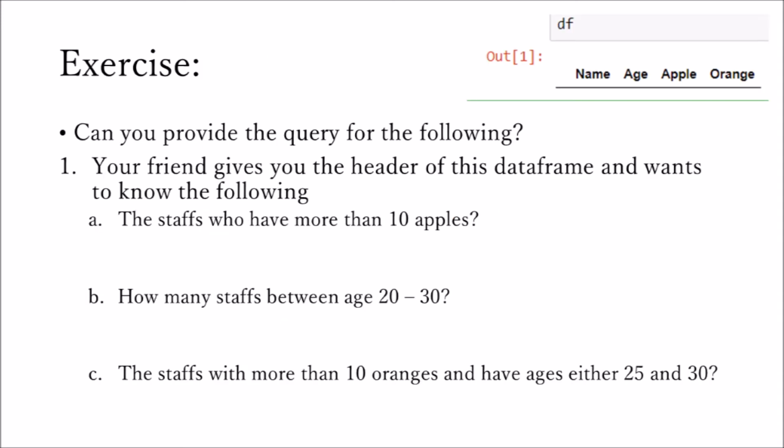Now let's see if you have mastered the query skills. Your dear friend comes to you again. This time your friend only gives you the header of the data frame, which contains the staff in the shop and the fruits they have sold. Your friend asks if you can provide the code to do the following queries. Can you help your friend? This time there are 3 tasks, so feel free to pause the video and see if you can think of the answer.